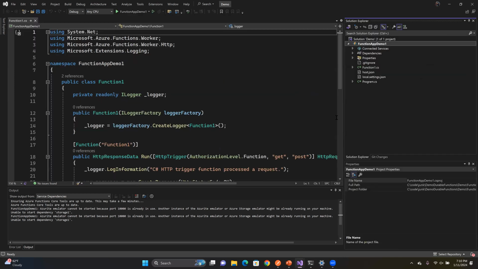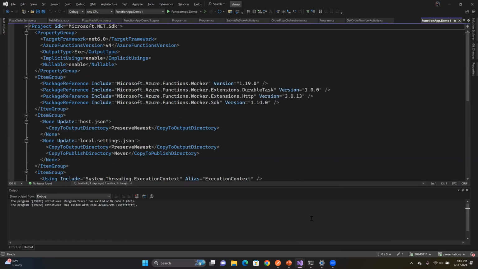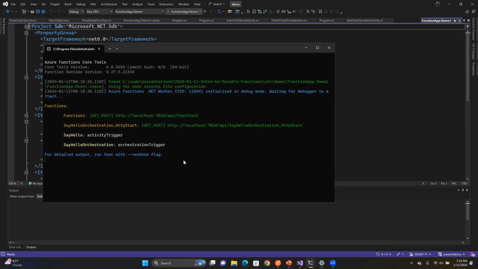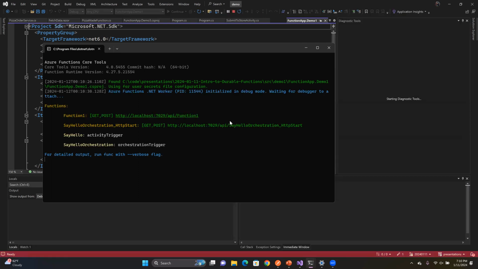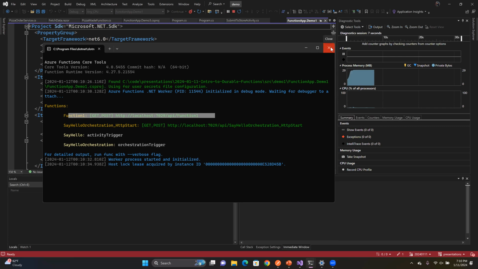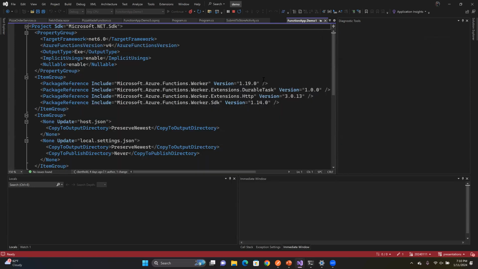If I had this part built right, I would have been able to just run this, and then I would have ended up with a screen where it ran just like you just saw. So it would have something that looks like this. Do it again. There we go. And we would have had just this top function up here. I didn't change anything. So I'll just show you the code that it produces since some people are new to this, and just to show how easy it is to get a simple Azure function running, and then I'll show the orchestration on top of that.